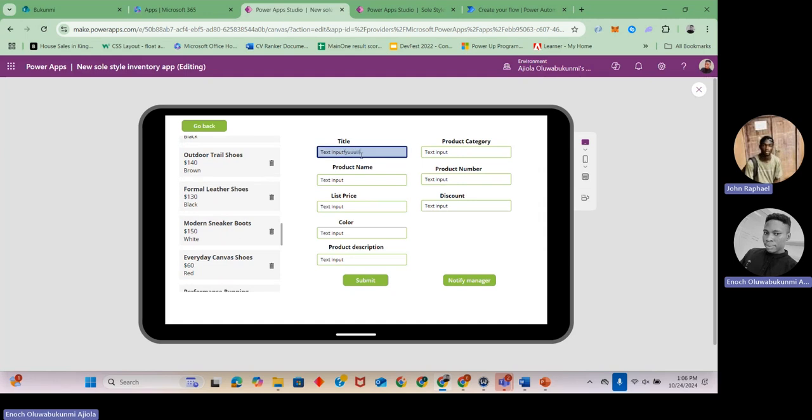Let me just write something for the sake of inputting. Product name, so that we can just say discount.